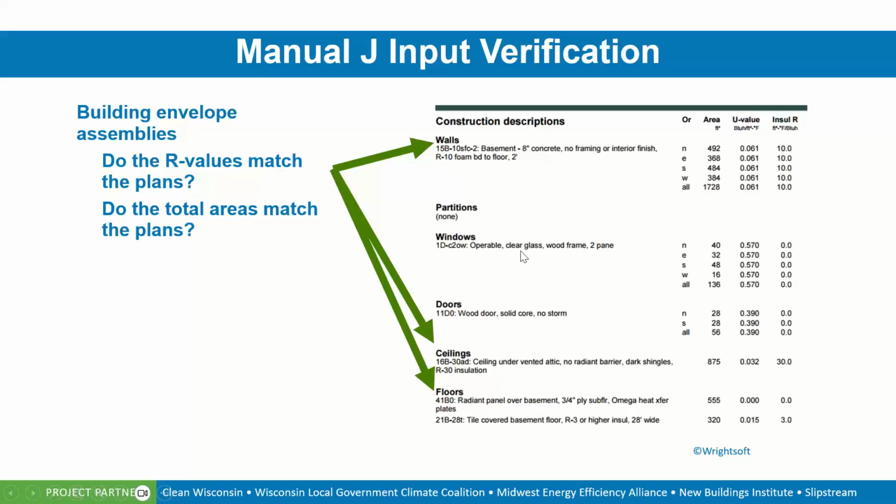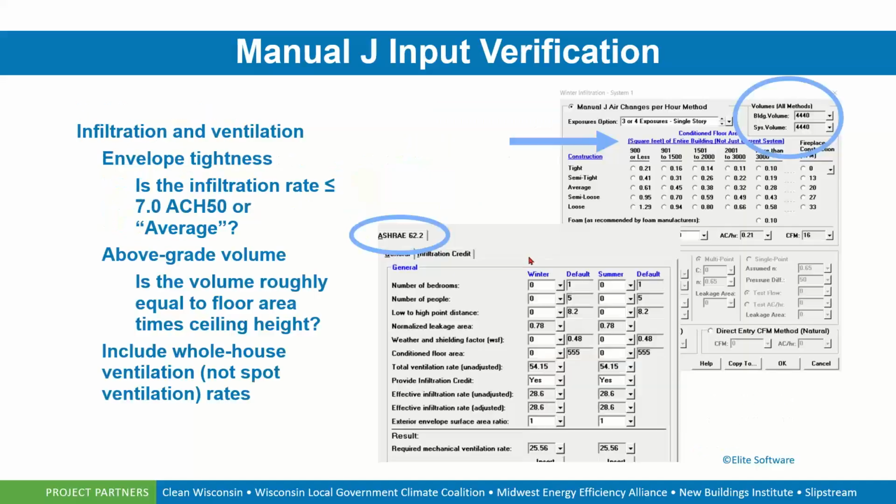If our values for our windows are not entered, we pick a baseline window, and the home as built is built with a triple pane, ultra high efficiency window, there's going to be a significant difference in our heat loss, heat gain calculation. So we want to make sure that our specifications on the building envelope assemblies match declared values on the plans or what we find on site here at the site itself.